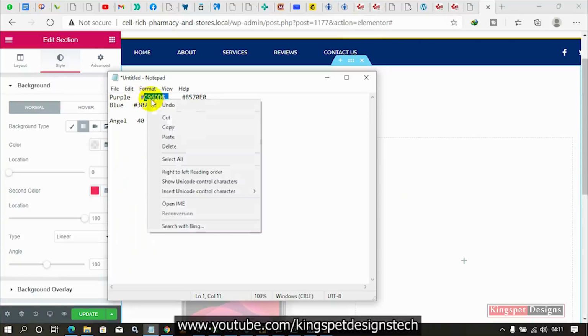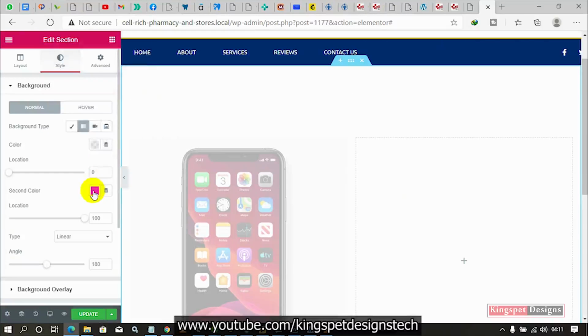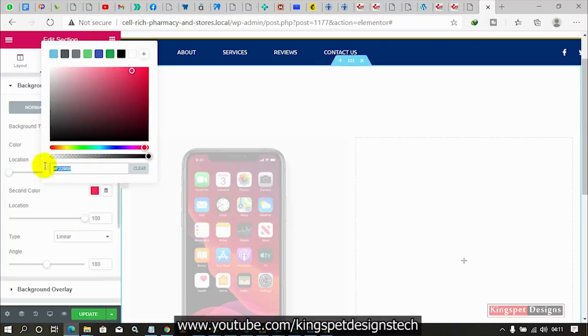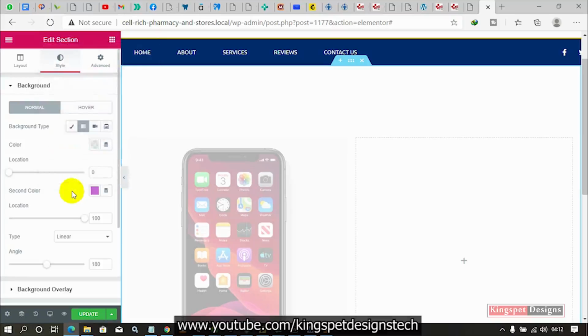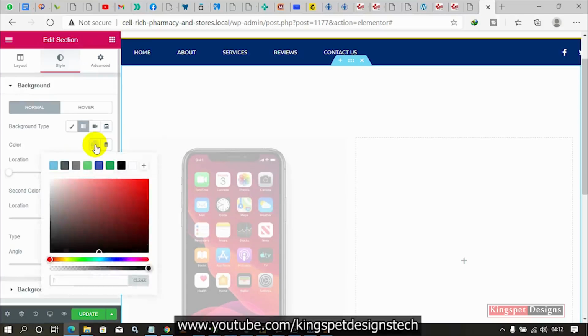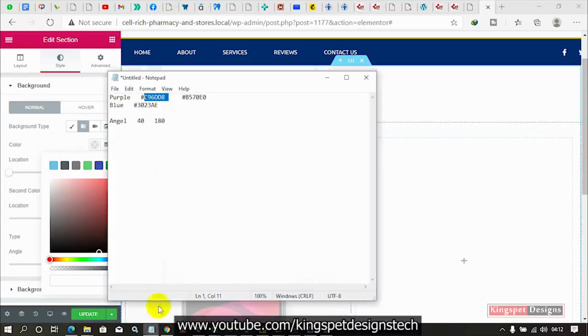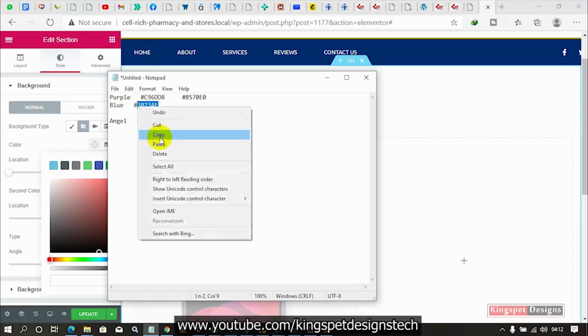So I'm going to have the bottom as this color. The bottom I have as this, and the top I'm having as this color.